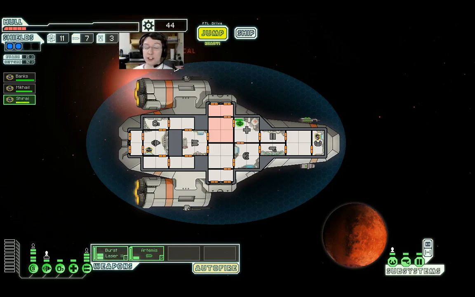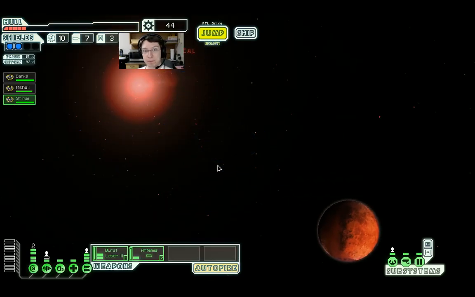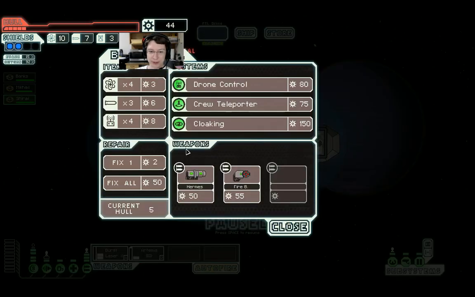So that is, in a nutshell, what FTL is. The game is by no means easy. It's a very, very difficult game, and normally I would not have this low of hull, but I was, you know, screwing around. So we cannot fix all. But we can get up to 27 out of 30, which is pretty good.